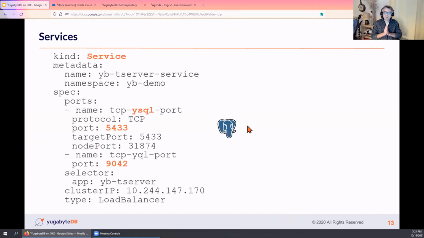The services. You need services because you can connect to any node. And here I'm talking about pods, the nodes of the database. You can connect to any, but you don't want to give a big list to the application, especially because it's very dynamic. You can add nodes, have nodes removed. So you want a service that is like a load balancer, but we even use a headless service so that it's not a proxy, it's just an entry in the DNS that will send you to one of the available nodes. And multiple ports are displayed there.